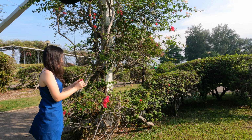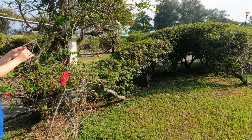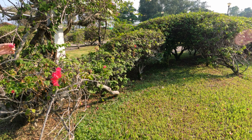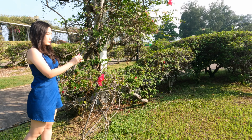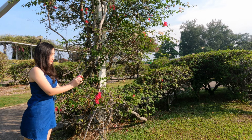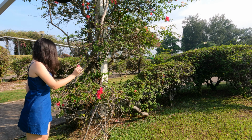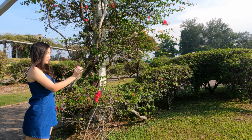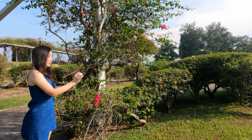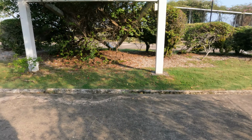Yeah. Your head slightly tilt to the left. Your whole body tilt towards the camera. Yeah. Then you're just like looking at the. Yeah. But just one hand, left hand can just let down. Yeah. Yeah, okay. F2.8 seems to have not enough bokeh.